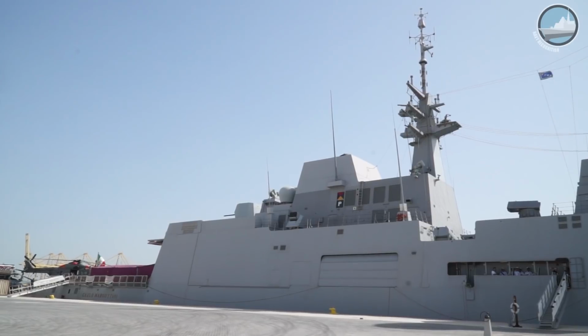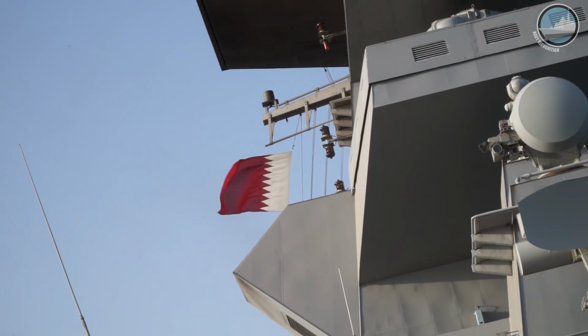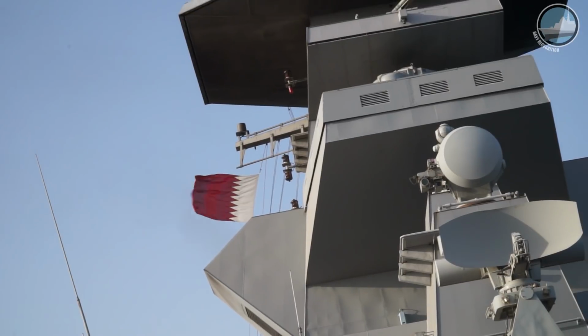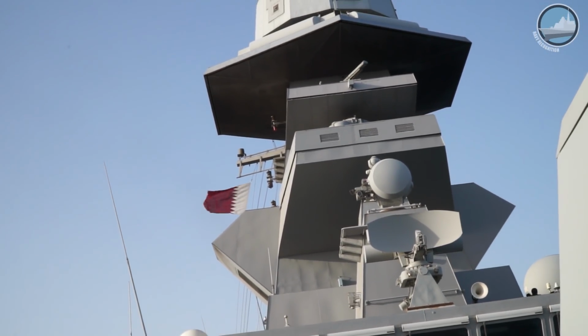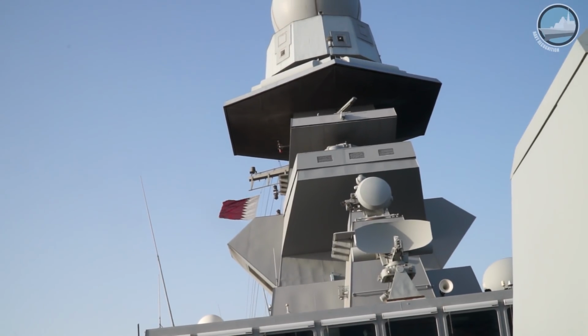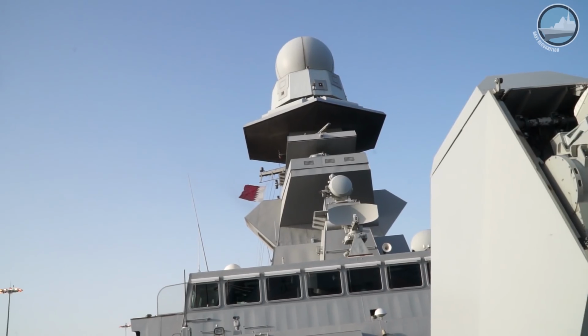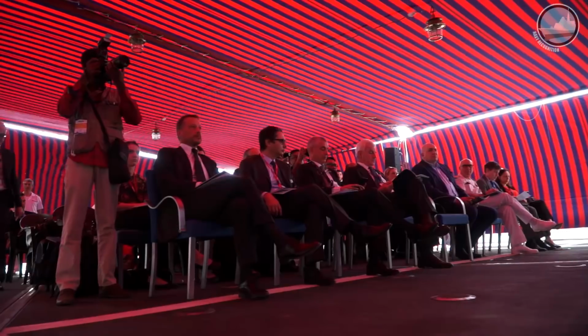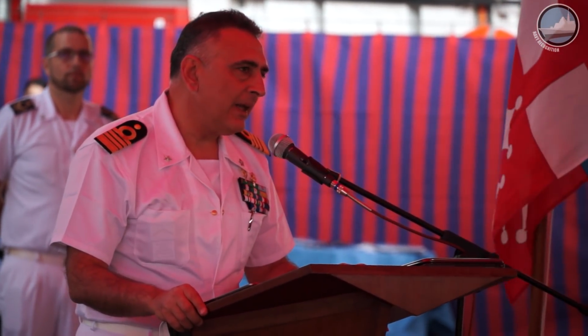Good morning, Captain Dario Leccese, Italian Navy Liaison Officer with the Qatari Marine Naval Forces. With the Qatari Navy, we have signed several technical arrangements to enhance the cooperation under the umbrella of a memorandum of understanding that was signed in 2010. The most recent technical arrangements are related to the support provided to the Qatari Marine Naval Forces in education and training, in particular for the crew of the 7 ships that they recently purchased from Fincantieri.